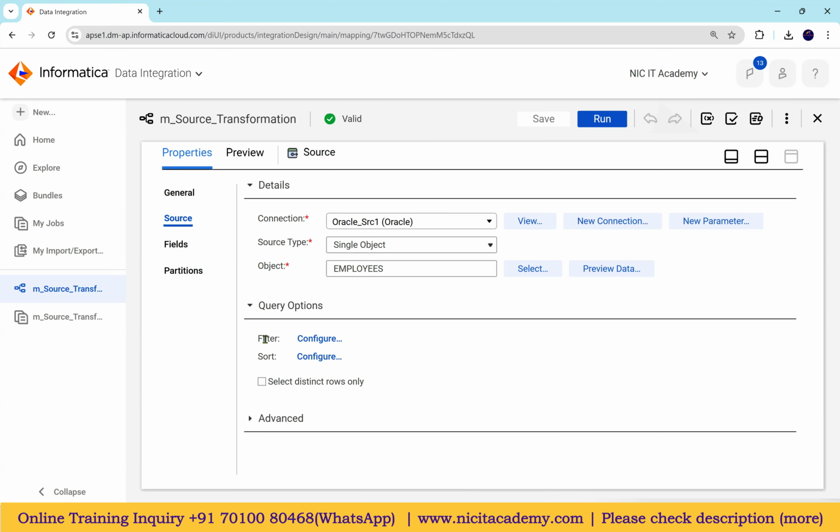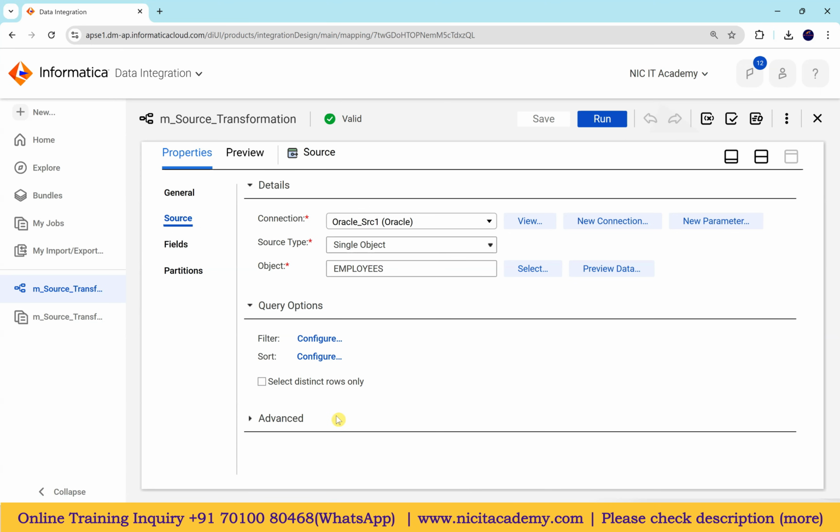If we write any condition here, Informatica will automatically write the where clause. If you write something here, Informatica will automatically make it an order by clause. If you enable this property, Informatica will automatically write select distinct of these fields.